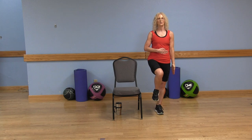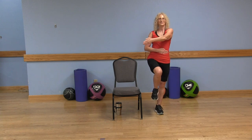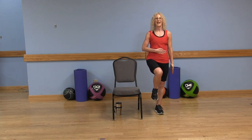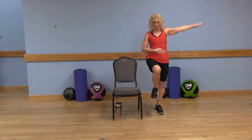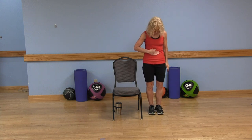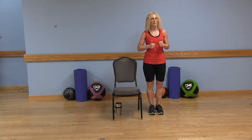Now, it's down, right, left, and up. Down, right, left, and up. Two more. Down, right, left, and up. One more. Down, right, left, and up. Woo! How did that feel? I always put my hand here so I know that my abs are engaged to help with the balance.